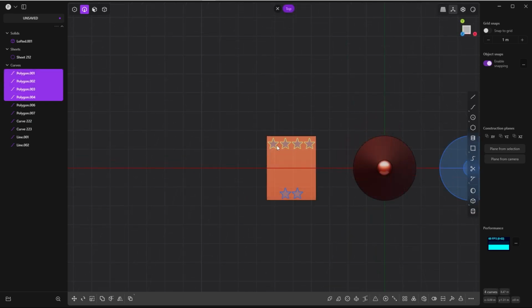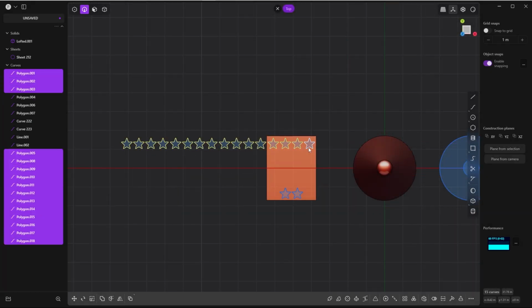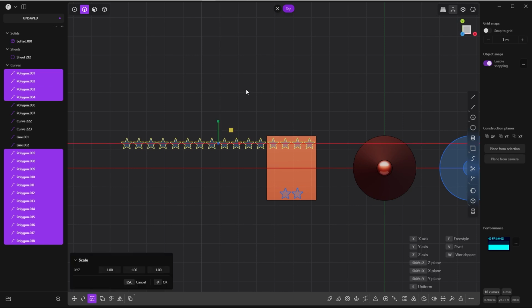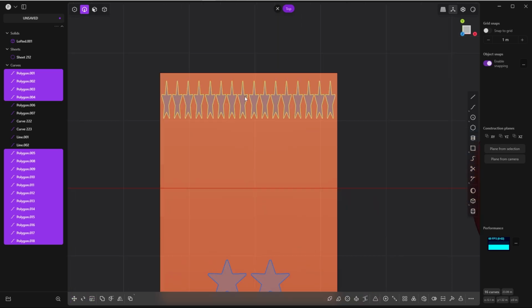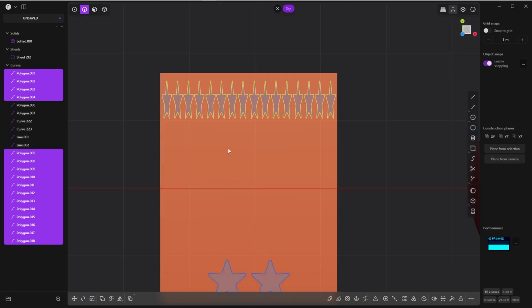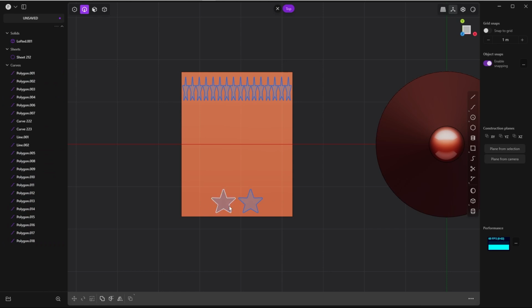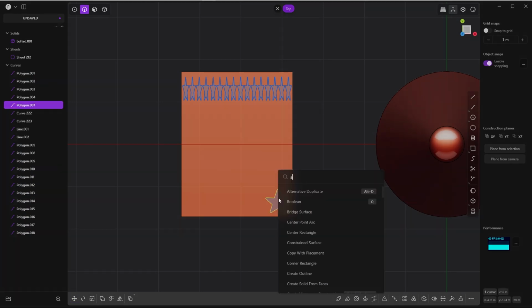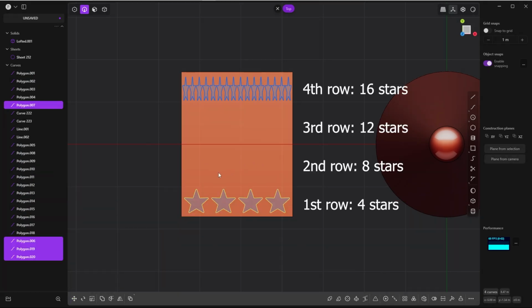We can array these stars 4 times and squeeze these 16 stars. So Sx 0.25. Now they are squeezed 4 times, and center them at the middle of the unwrapped sheet. And here I want to have again 4 stars. And here in the middle I want to have 2 more rows of stars.